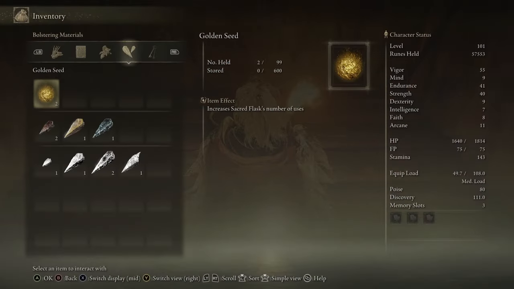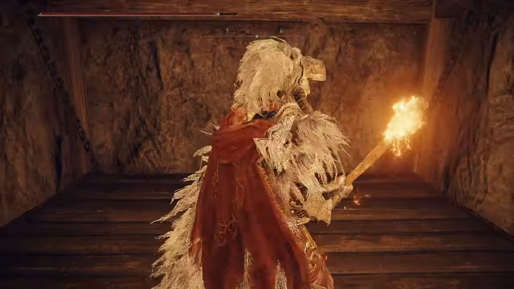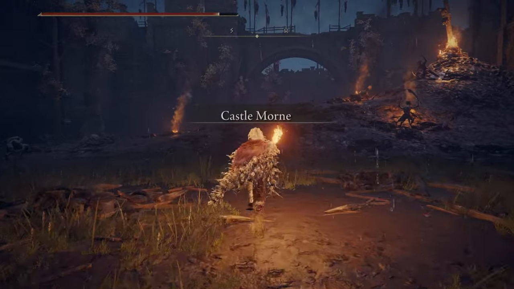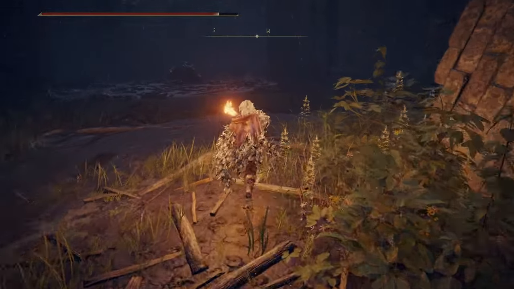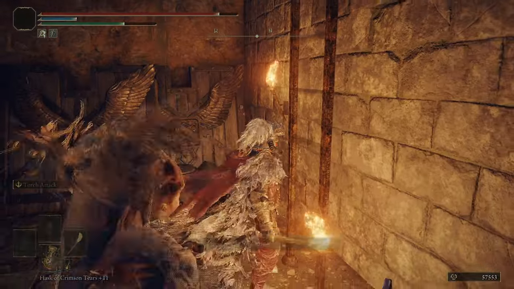So we need what? Two more stone sword keys? Wait, I've used two, so I need one more. I picked up the bridge one. What else did I pick up? Can't remember. Oh, the one in the Aegir Lake ruins, Dragonbert ruins. Pick that one up. Go up the ladder.